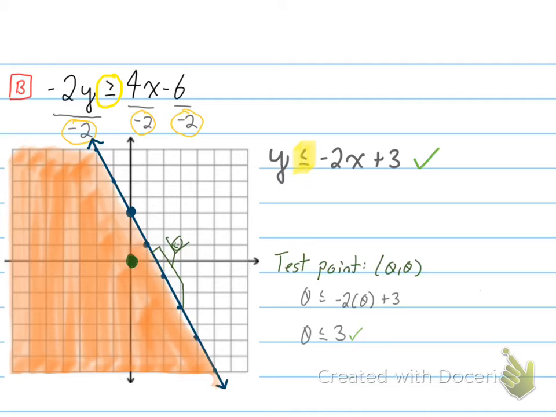And then finally, just to show you an example of where this wouldn't work out, let's pick a point outside the region to see that this wouldn't hold up. So let's do the point (2, 3). That's clearly outside, on the other half plane of this graph. So now I'm going to have 3 is less than or equal to negative 2 times 2 plus 3, which simplifies to 3 is less than or equal to negative 1. 3 is not less than or equal to negative 1, so that would not work. That's an example of if you pick a test point, it doesn't work out. That means that should not be the region that's shaded.